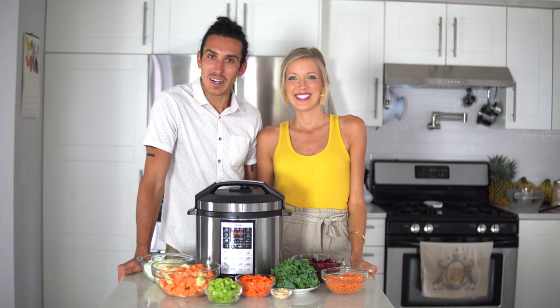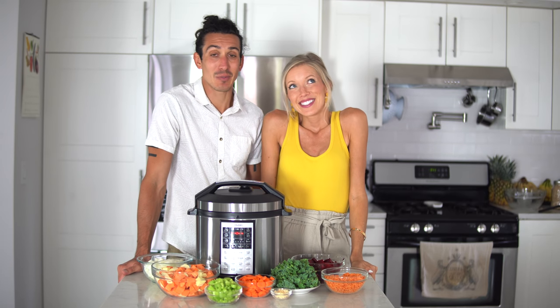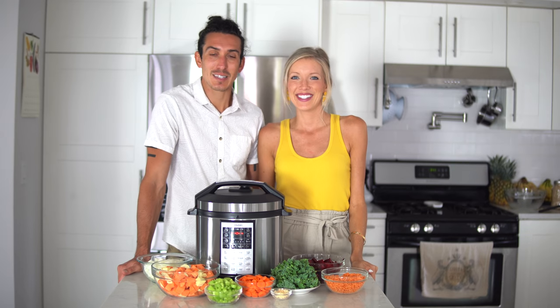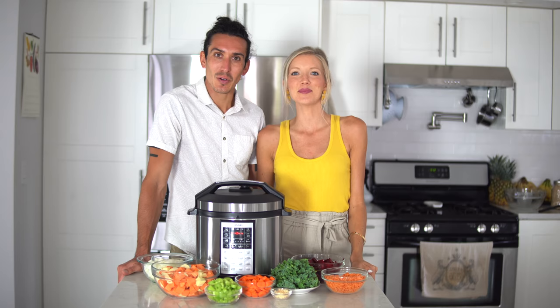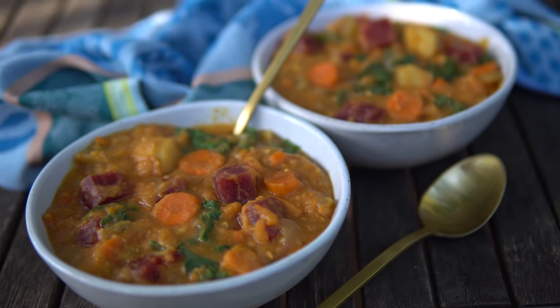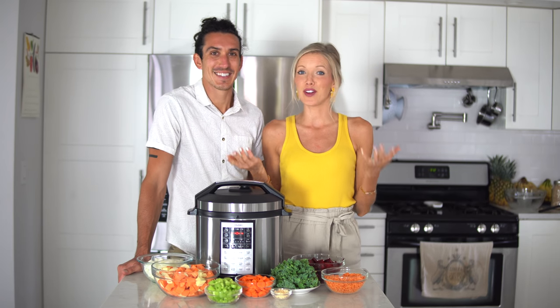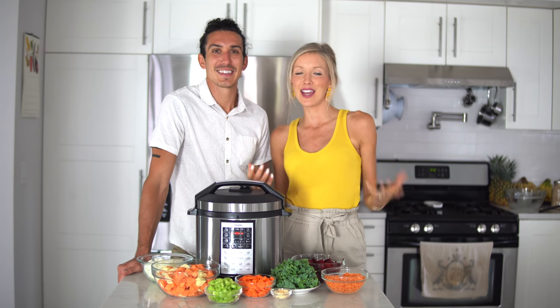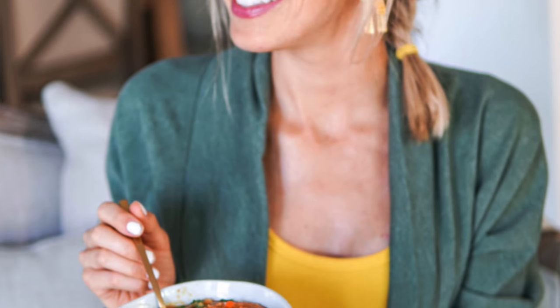So fall is right around the corner. We are somewhat mixed on it — we're still trying to soak up the sun, and we've actually got some pretty warm late September weather here, so we're not complaining about that. But being that fall is around the corner, one of our favorite dinners to make is this root veggie stew. All kinds of amazing veggies are coming into season — sweet potatoes, beets, carrots — and we're going to throw it into a good hearty stew that'll keep you warm and nourished throughout your fall and winter days.